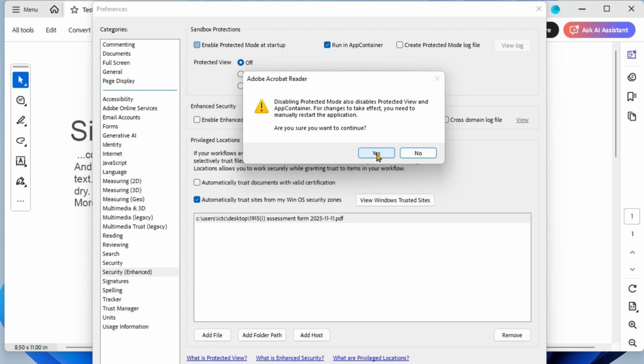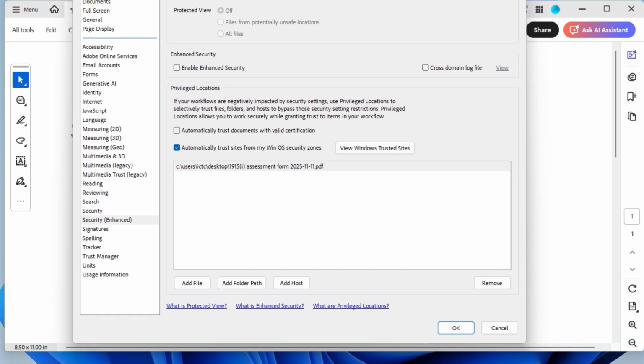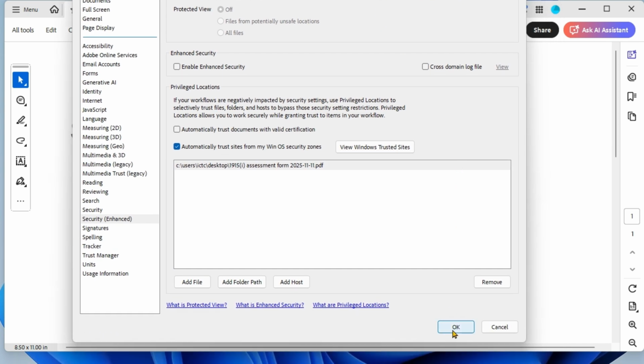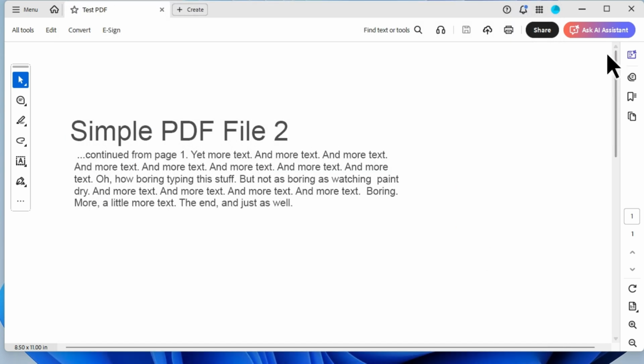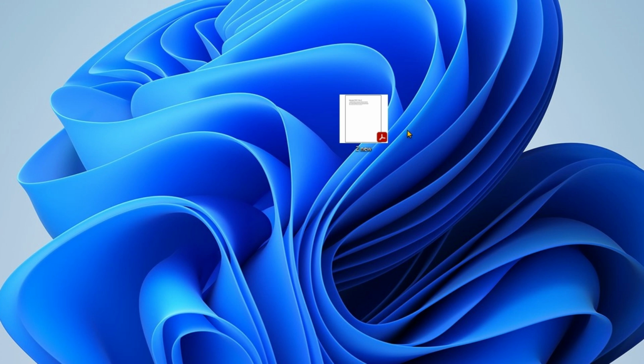Click Yes to confirm. Click OK and close the Adobe Acrobat and open it again. Your image editing tool should now open without errors. That's it. Quick and easy.